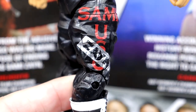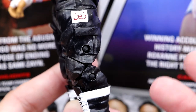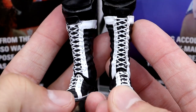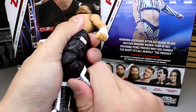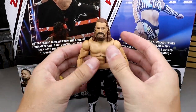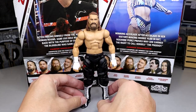Going down, you'll notice he does have pins in the joints — look how buttery smooth that is. Anyone upset about it not being pinless, it blends in pretty good. The boots are a bit tall — they make these things too damn tall, way bigger than his old boots. But overall this Sami Zayn is a beast — double-jointed arms, ball joints, upper thigh cut, double-jointed knees. He's going to be pretty poseable. Not my favorite leg mold, and the waist isn't as tight as I'd like, but at the end of the day this is a phenomenal figure.